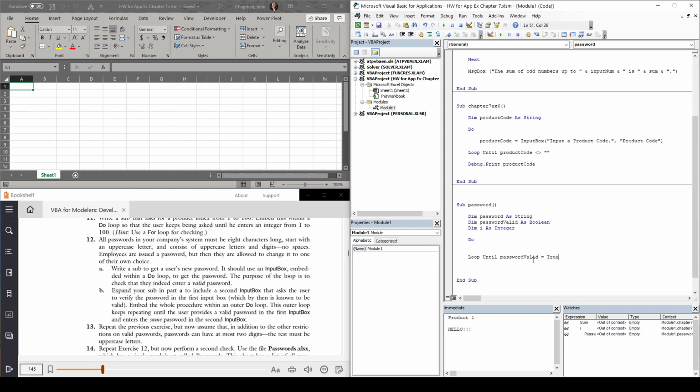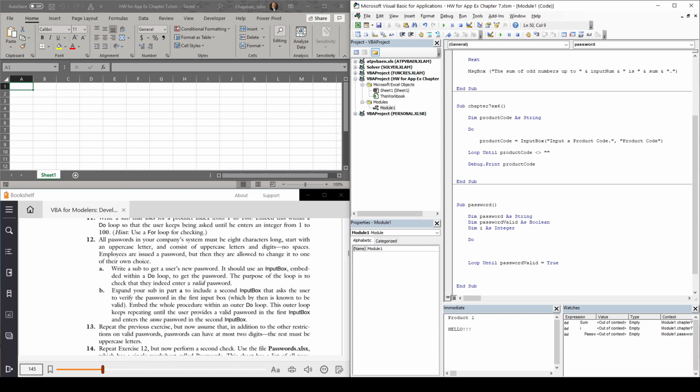Now remember, this is a Boolean value already, so I actually don't need this code right here. Because this is a Boolean, it's going to resolve to either true or false based on what I put inside of this loop. But it's probably helpful to add the true part here as well. That just makes it a little bit more clear in the code.